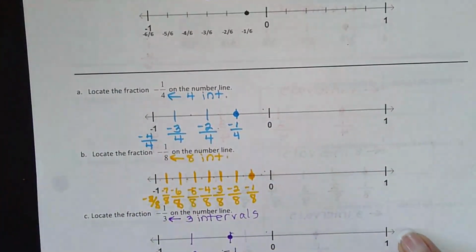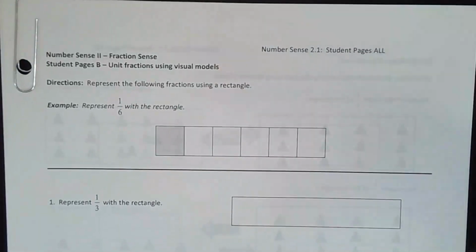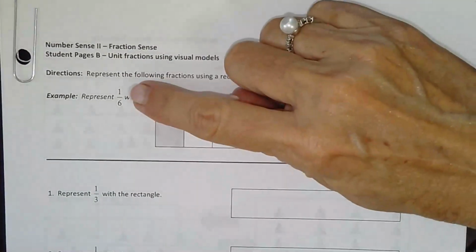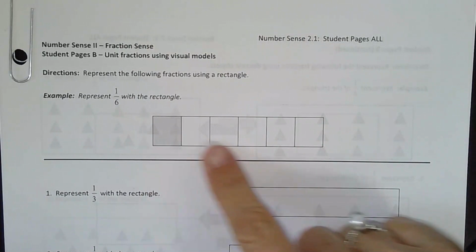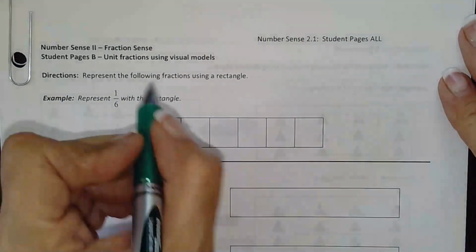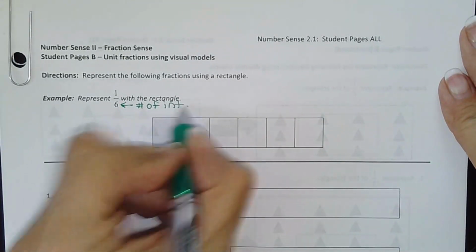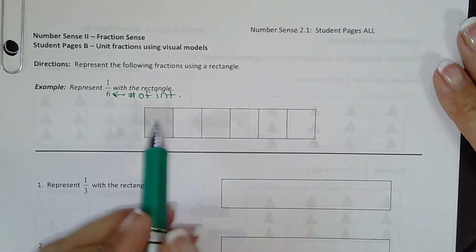Okay, next we're going to do fractions with rectangles. So we'd like to give you a lot of conceptual pictures, so that you can feel the fractions, you can understand them. You just don't see 1/6 and not know what it means. So this means color in 1 out of 6 rectangles. So we first divide it into 6, so 6 is still our number of intervals. And then I color in 1 of the 6 intervals. So 6 intervals, color in 1.